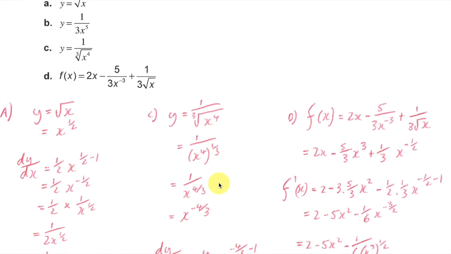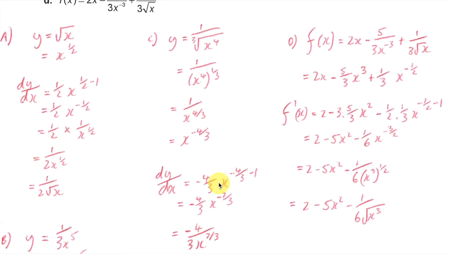So let's take a look at some examples. For a, we've got y equals the square root of x. So we think of that as being x to the power of a half. And the power comes down. It's x to the power of a half, take away 1. So there's a half. And then if we do that subtraction just with our fractions again, it's that negative. And we can take that down to the bottom and express it as a positive power. So there. So it's 1 over 2 lots of x to the half, which is 1 over 2 times the square root of x.